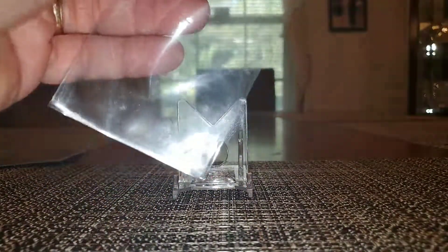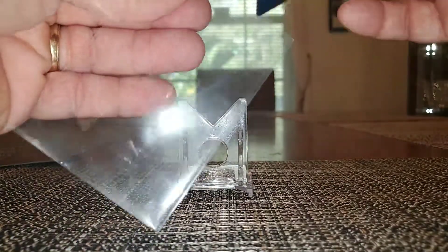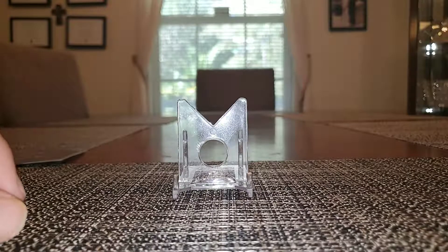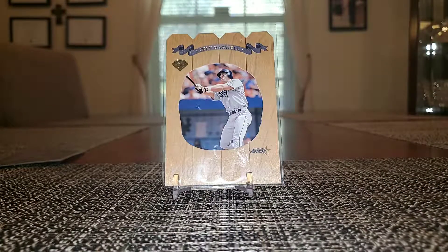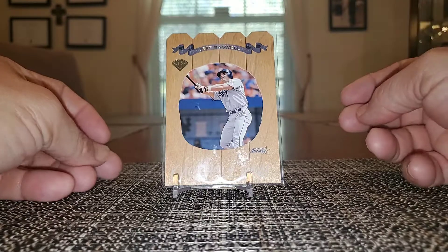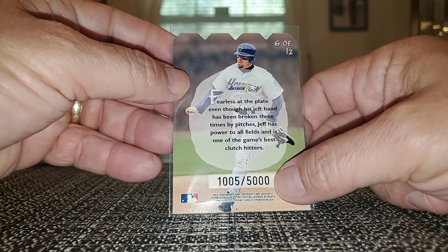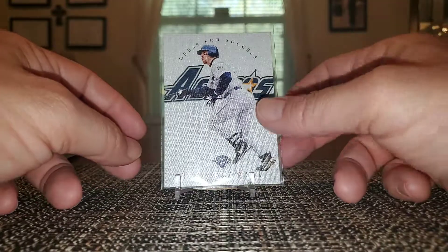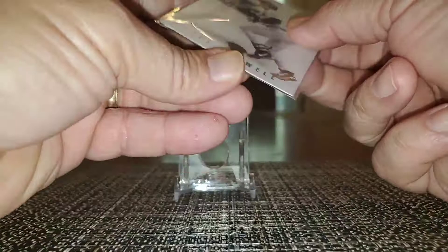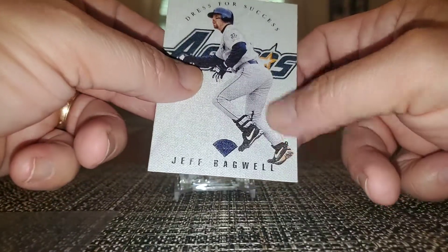The family's out of the house today — wife and kid went out to run some errands. The wife's going to be out of town for two or three days with my daughter on a college tour, and the daughter is at band competition. My son's home for the weekend from college but he's working. Had three or four hours to myself today, thought I'd mess with cards. This is the Not Whole Gang from 97 Leaf — numbered to 5,000. Another one from 97 Leaf called Dress for Success — serial numbered to 3,500, and these have like a nylon feel to them with some felt action going on on the Astros logo.